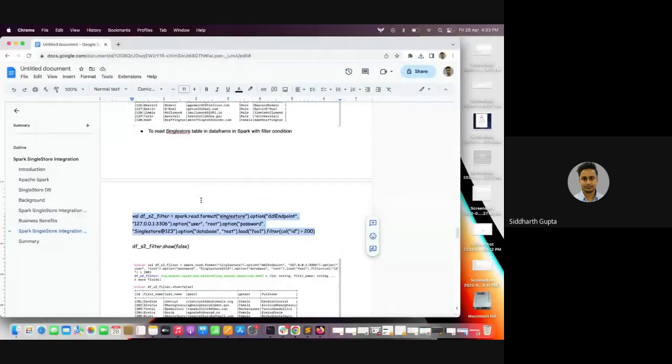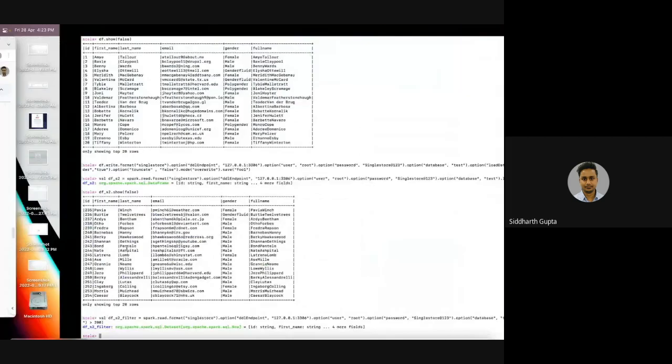This filter condition is one kind of transformation only. You can have a complex transformation which you can perform on this data frame in Spark and reload that data back to the SingleStore table. So let me display the data of this data frame where we have put a filter condition. Okay, we have got this.